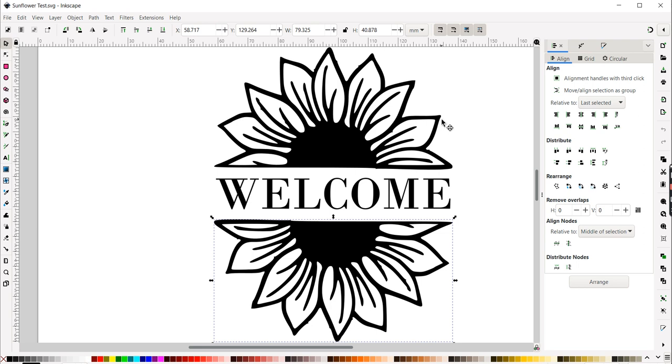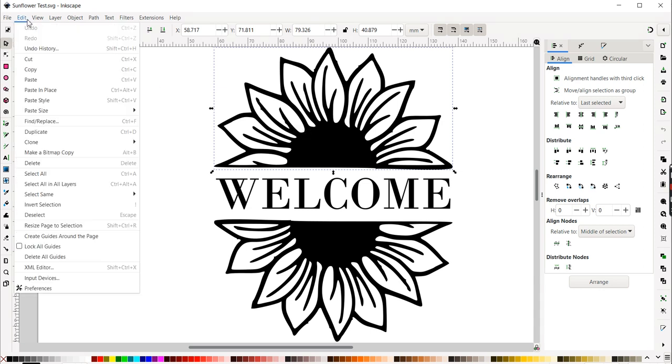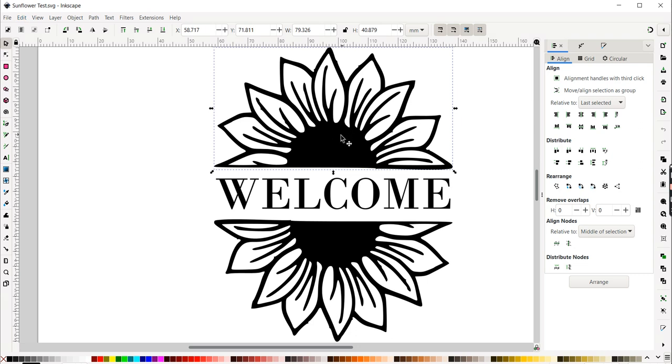There are a couple different ways to do this. The one that I think is the easiest is just to create a duplicate of the file and then make an outline. So the first thing I'm going to do is Control D. You can also go to Edit, Duplicate. But with Control D or Edit Duplicate, you won't see anything happen here.